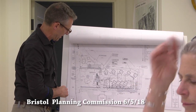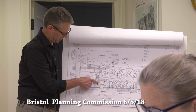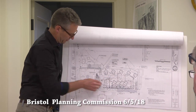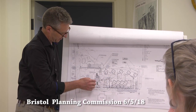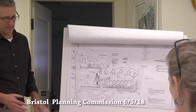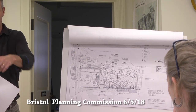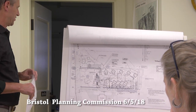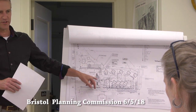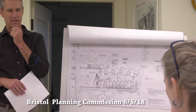Lighting, we have shown to be building mounted, dusk to dawn type motion sensor lighting in 3 places on each building. 2 in the front, so people coming into the building can see where they are, and 1 to light up those 2 parking spaces on either side that would be shielded if we tried to put something on a pole somewhere. So those are building mount lighted, and I think you have cut sheets for those. So pretty straightforward. If Stony Hill Properties decides not to construct the covered parking, then they would be pole mounted, and that's why we submitted the pole mounted cut sheet as well.